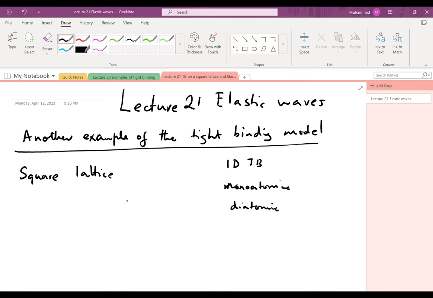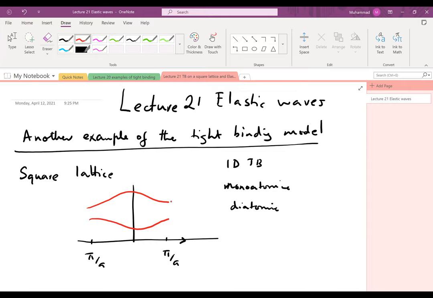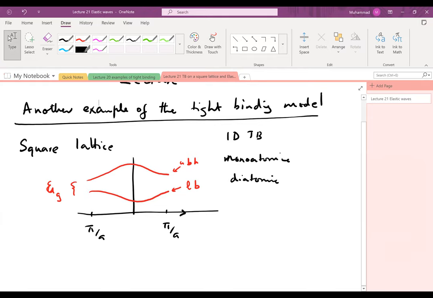For a diatomic chain, we've already seen the dispersion relationship, and figured out that the dispersion relationship contained two strings. And those strings correspond to bands. So we have a lower band and we have an upper band. And there is a band gap between the two bands. So the same scenario could also be achieved if we had two orbitals per atom.